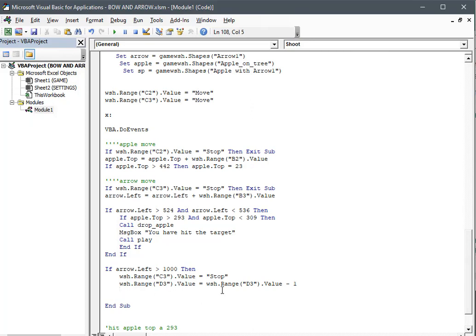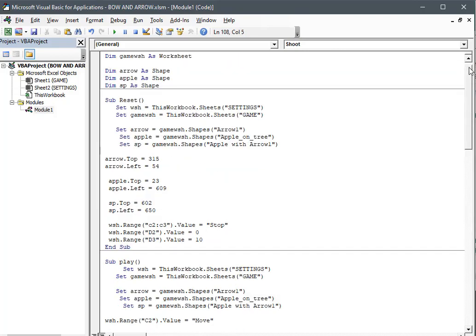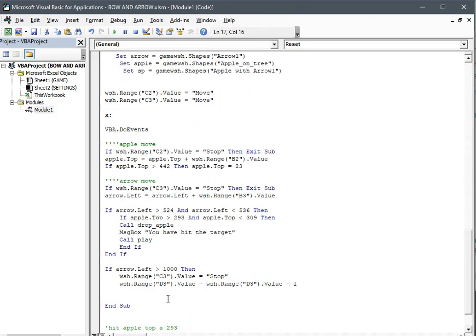Now when it decreases by 1, the arrow will move back to its initial position. So let's go and copy from the reset code. So the arrow is here, yes. Copy this one, then come and paste it here. That's the initial position. So the arrow will go back to its initial position.